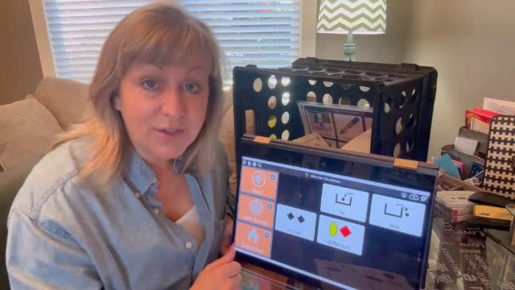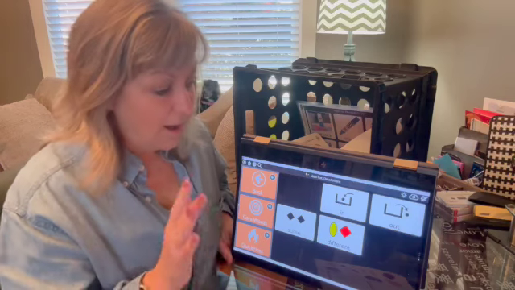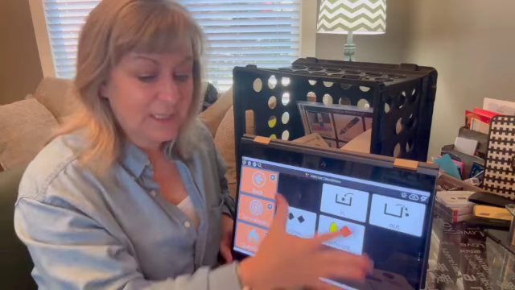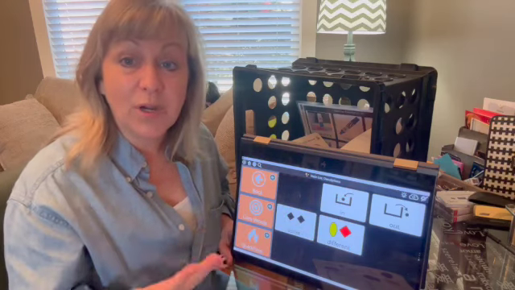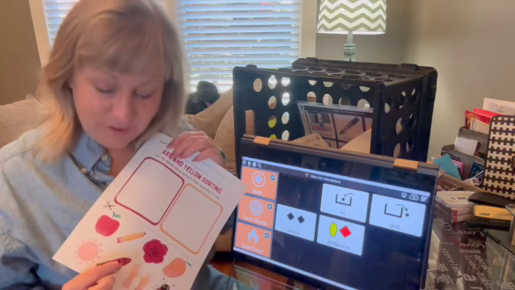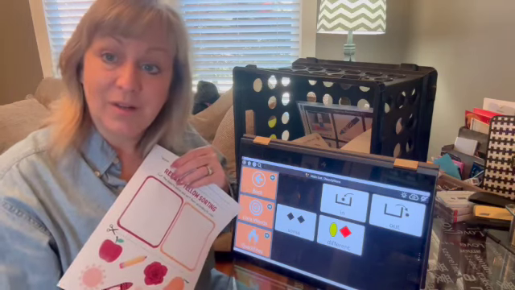Now, are we going to ask our child to do that? Absolutely not. At first, we're going to be the ones that take them to this page. We're going to get this page set up for them, and then we're going to start talking about, oh, look, the apple and a crayon are the same color.